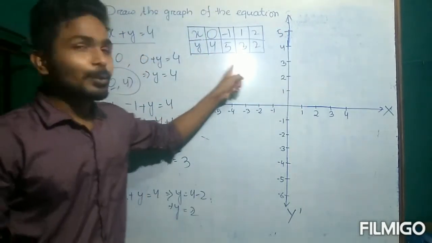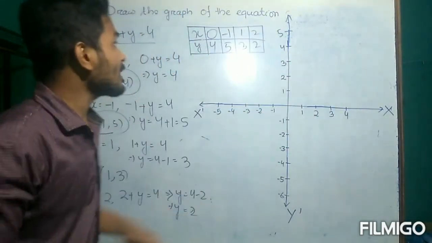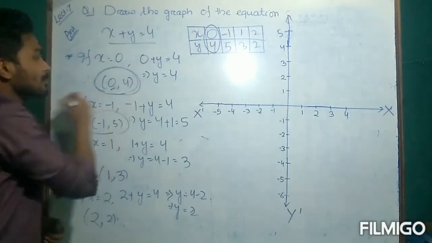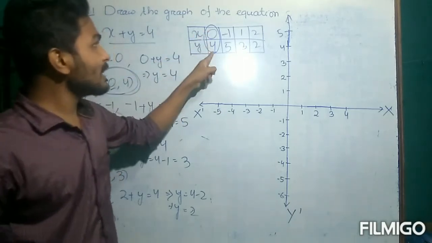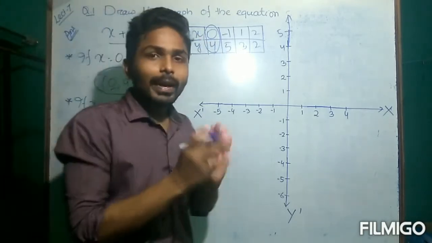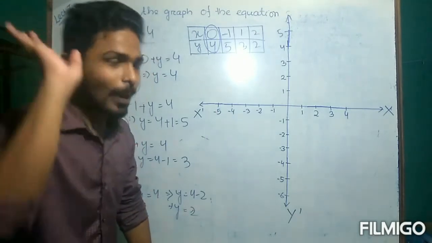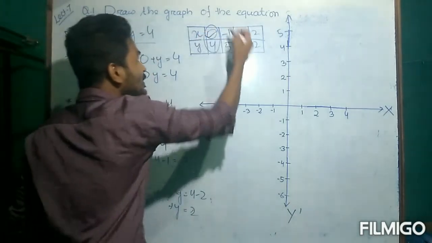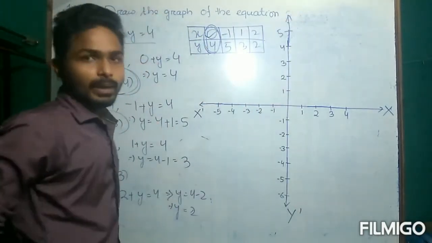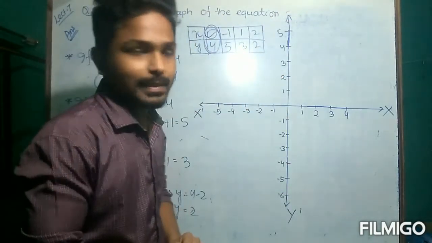In the next step, we have to represent all these points on this Cartesian coordinate system. Okay, so let's represent them. Coming to the first point, the first solution. In this point, you can see the x coordinate is 0. Okay, and we know if the x coordinate of a point becomes 0, then it must lie on which axis? On y axis. Why? Because its x coordinate is 0. So this point should lie on the y-axis, but we don't know whether it lies on the positive direction of the y-axis or towards the negative direction of the y-axis.